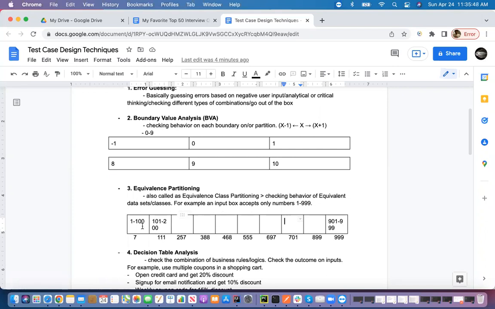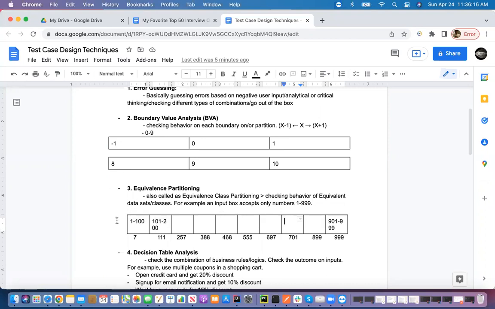Like for example, you see these 10 test cases, instead of 999, they are representing the entire chunk of test data. This 7 represents this group, 111 represents this group. So this one test case is representing these 100 test cases, and like this, you see that?